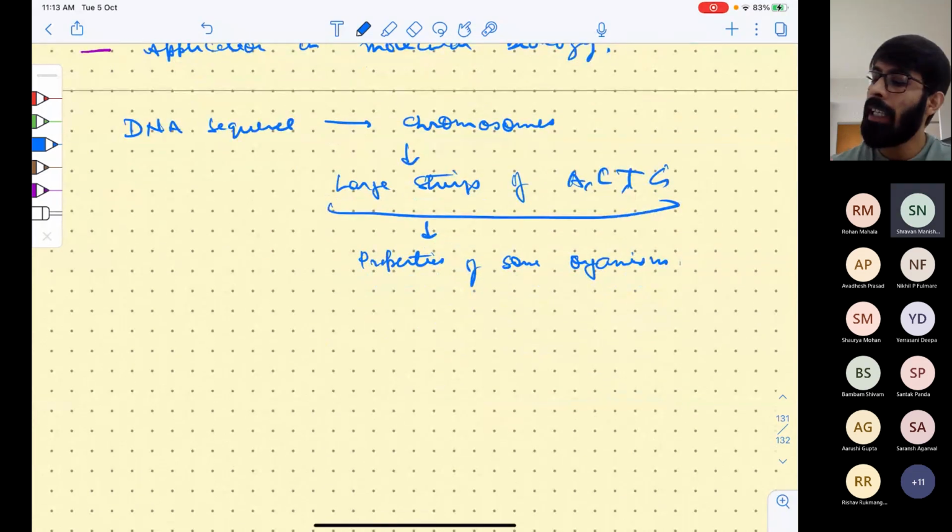Okay, so what I was saying is that there are these large strings made of the bases ACTG, and they determine the properties of organisms. Even for humans, there is a sequence in our genes, in our DNA, that if you see it's there, it might indicate a very high likelihood of, for example, Down syndrome in the kid.